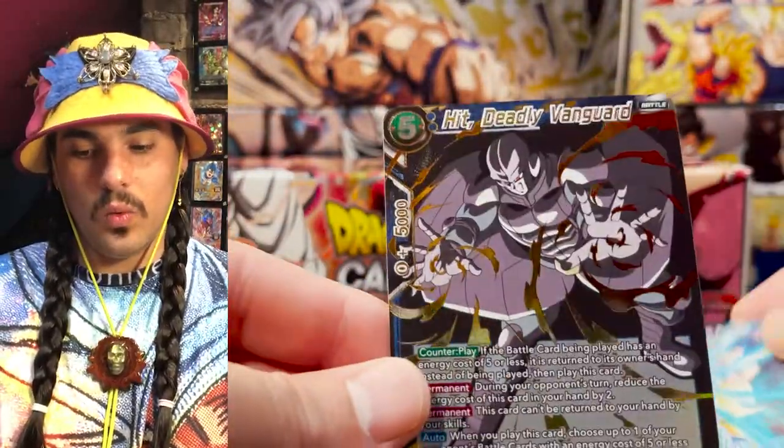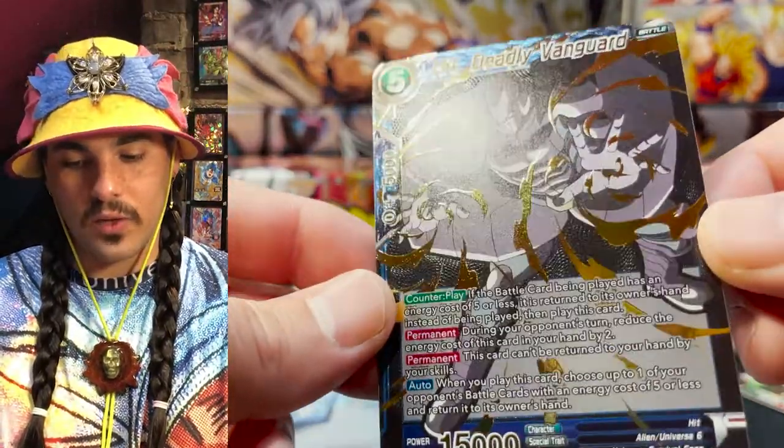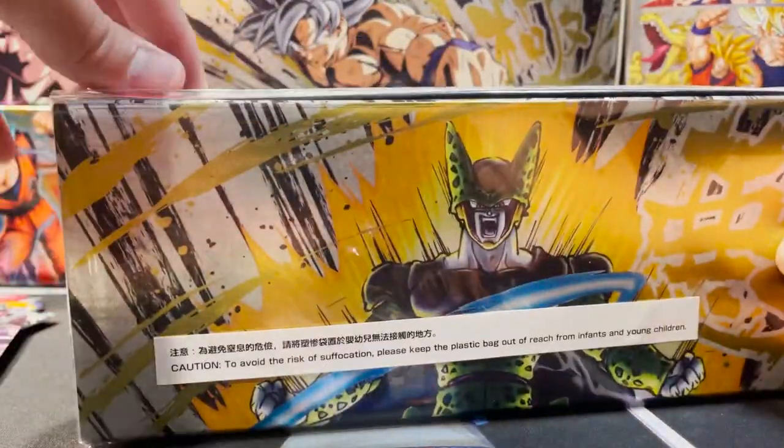Got here, we got a, ooh, hit, Deadly Vanguard. I actually like the original art on this a lot. I do like the texture foiling on here, though. I think it's very cool. And our next box is the Cell art. Very, very cool box. This is actually my favorite box.